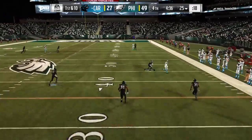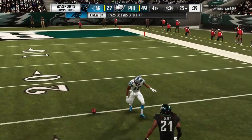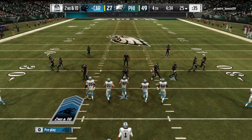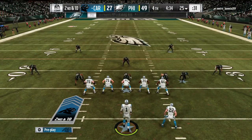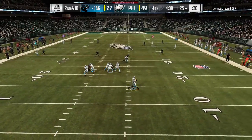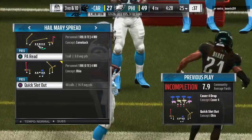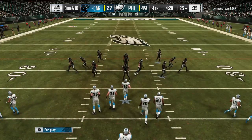Sliding out of the pocket. Now he'll let it go deep right side. He couldn't quite hold it. Got hit. Ball pops out. Incomplete. An incomplete pass leads to 2nd and 10 from the 25. 2nd and 10. Newton again. And this one taken in on the right sideline, but not in the field of play. They say it's incomplete. The throw led him a little too far. It brings up 3rd down.